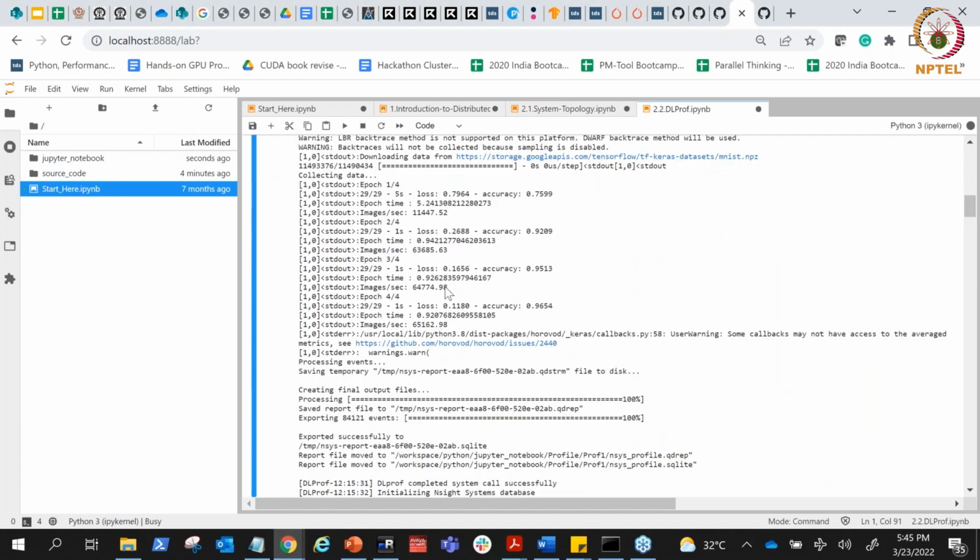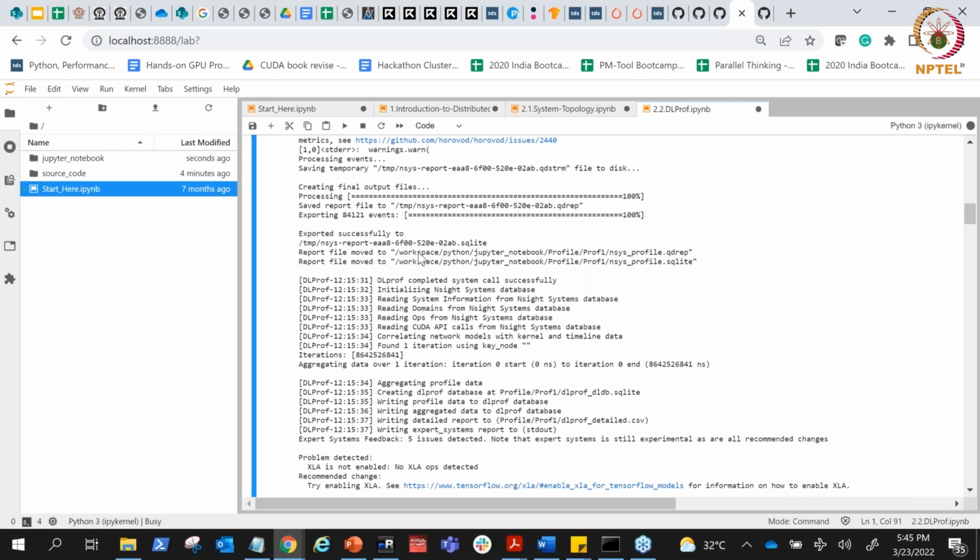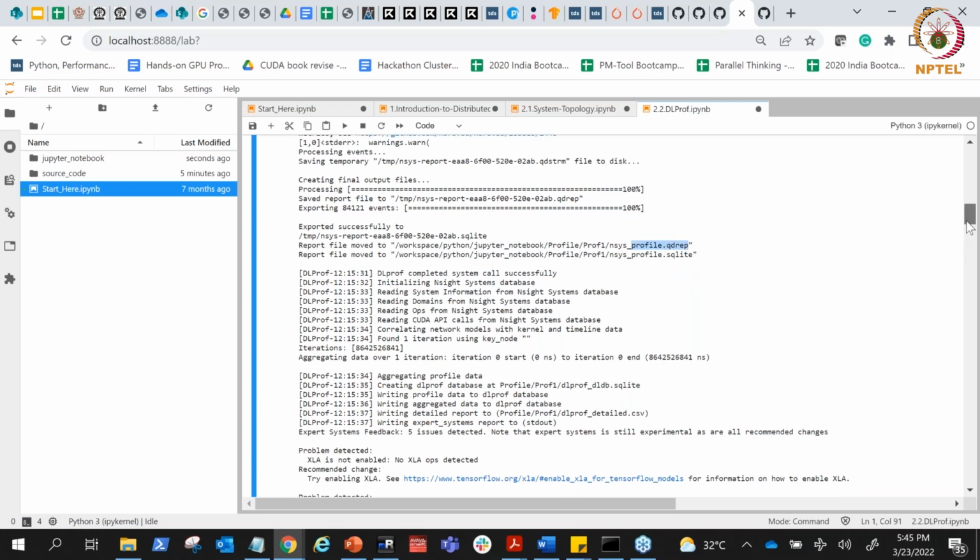Once you have finished the model training, it will dump certain outputs. It says it has created the profiling output, present in a particular location: the nsys profile sqlite database, and it also stores it in another file called a qdrep file.